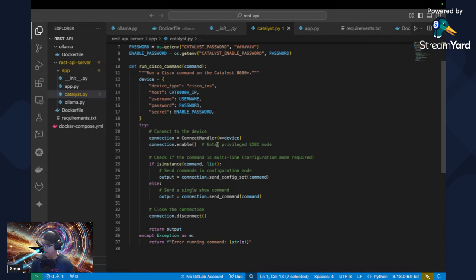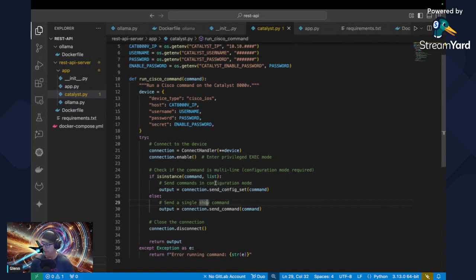These are important down here for us entering our privilege exec mode to be able to handle our multi-line configuration for all our global stuff, and then our global and our privilege exec stuff for our single line and multi-line configuration. That was a big thing because before we could only do show commands and it wouldn't let me actually change configurations on a router. So me and ChatGPT sat down and we troubleshot a bunch of stuff and worked all that out.